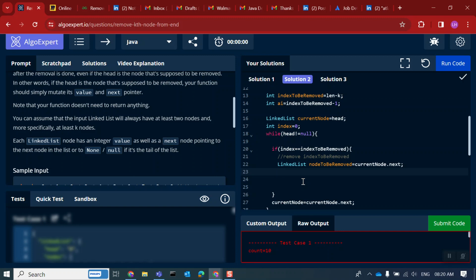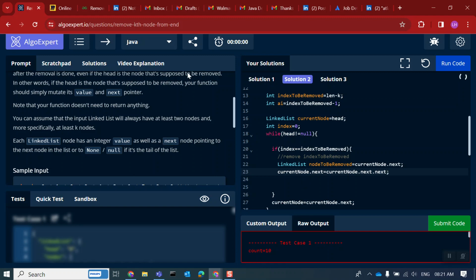So you get this node to be removed. So current node dot next must point to current node dot next dot next.